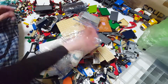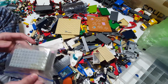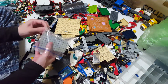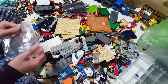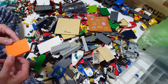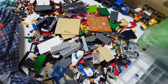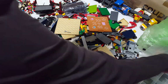And this is a wood chip, so it's a fake one. And another zipper bag. Look at this seller, such a nice person. Yeah, that's all I can say. Even some light bluish gray plates, they even used the zipper bag for those plate parts. And this is not Lego. What is this? No idea. I've already seen it from the photo, but it was not Lego.